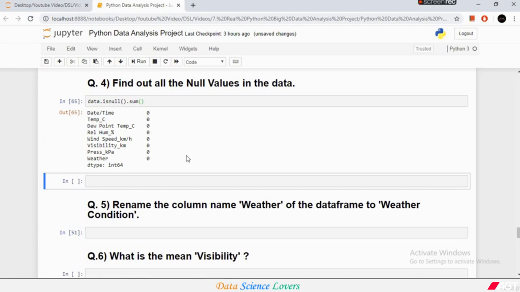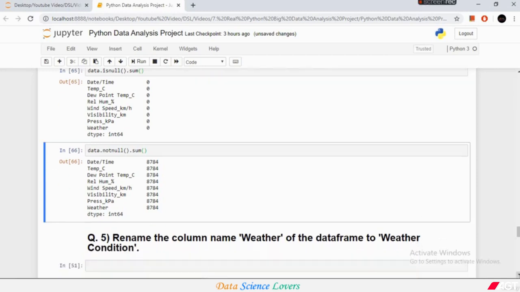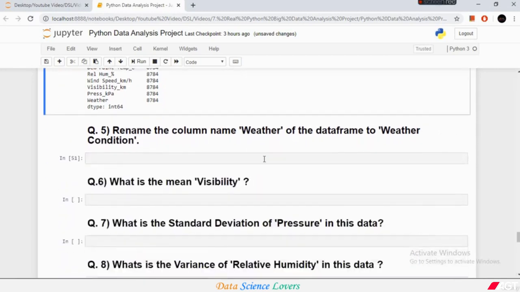The second is the notNull function that we can use here, data dot notnull dot sum. If I run this command, it is showing that every column has 8784 values, which is equal to our number of records, meaning there is no null value present in our data frame.